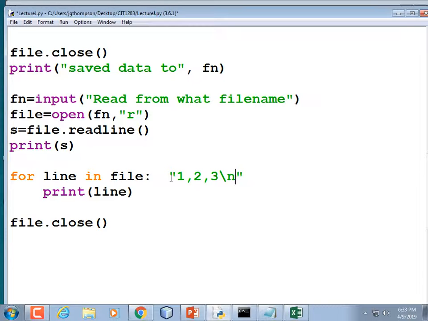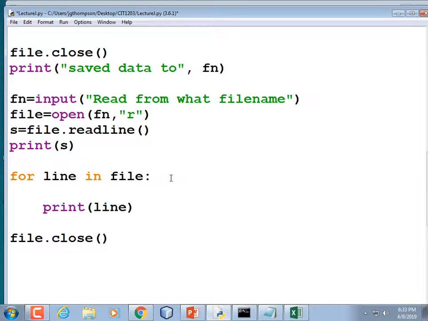And so when we print it out, it kicks out a blank line every time. So we need to strip that data. We need to remove the carriage returns and extra white space at the end. So we're going to do line equals line.strip, parentheses in parentheses. That says remove the white space from either end. All tabs, all spaces, and all carriage returns.